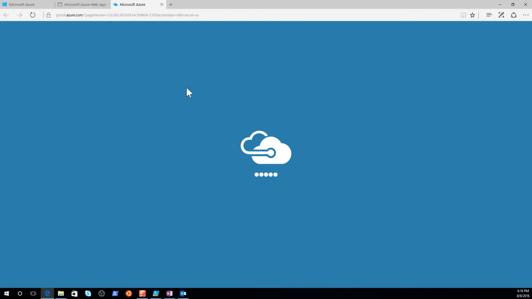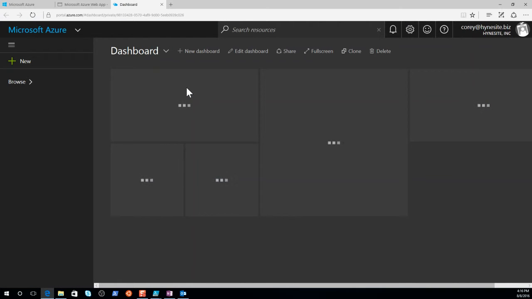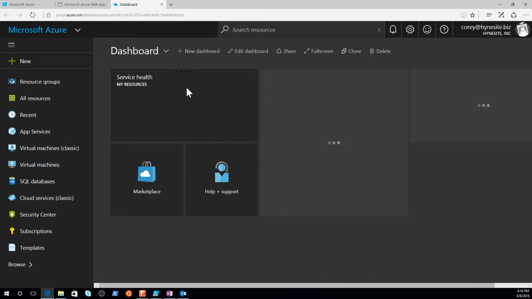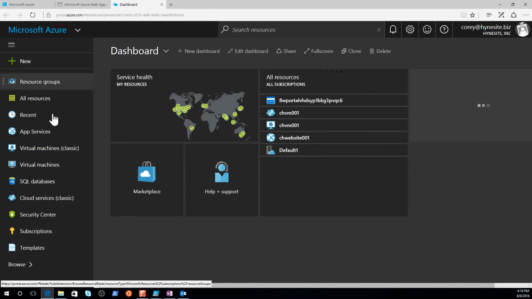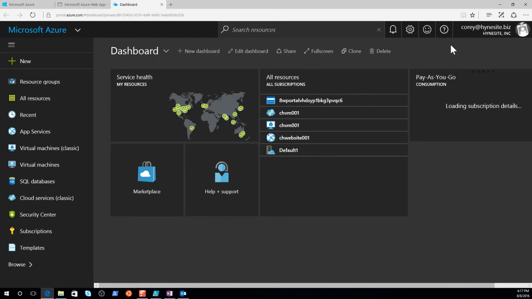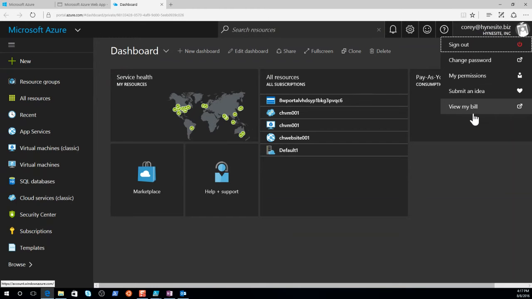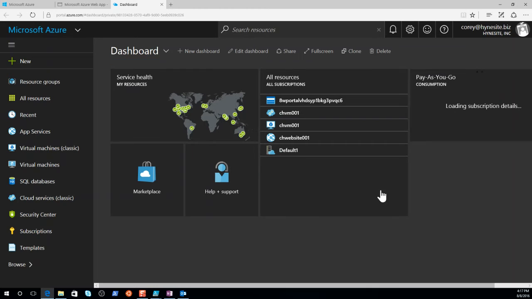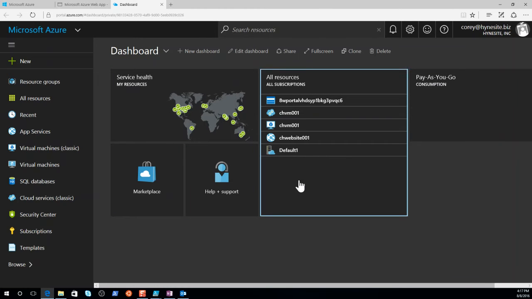And right away, you're going to see that this is a pretty drastic change. The basics are still kind of the same. We've got objects that we can create. We've got a menu of objects down the left-hand side. Over here on the right, we can access our settings, such as our bill, for example. And in the middle, our list has been replaced with a series of tiles.